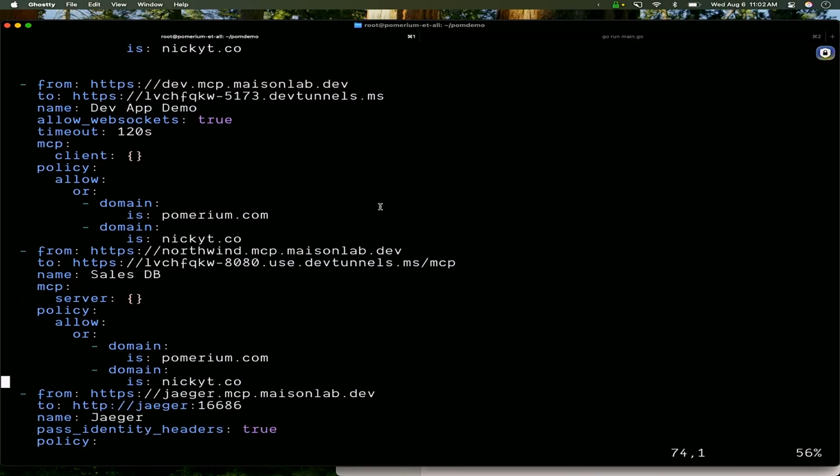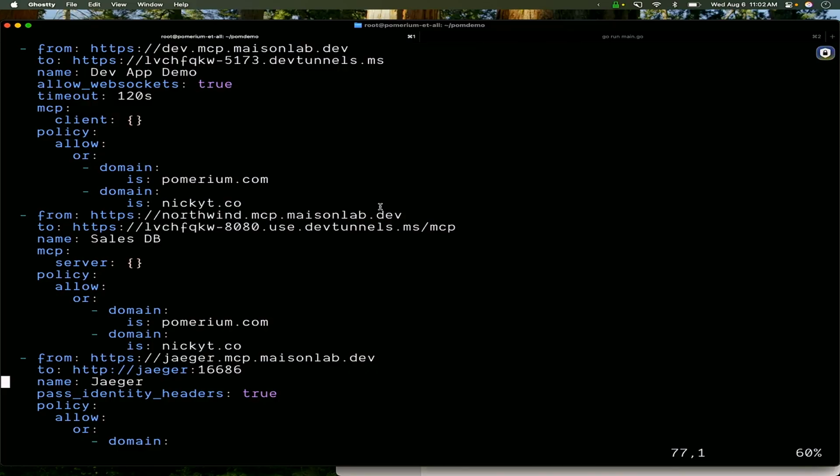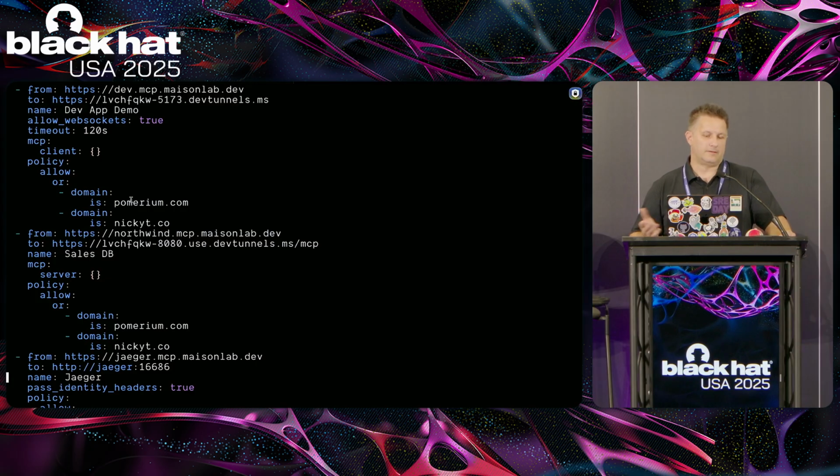For the demo, I have very basic policies, which just say only users with the email domain pomerium.com or nickit.co, which is my own domain. But these policies can be a lot more complex. You can put certain times of day, device, if you have some kind of registry at work, pretty much any third-party data, an API call and stuff.